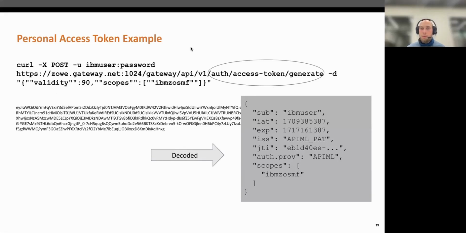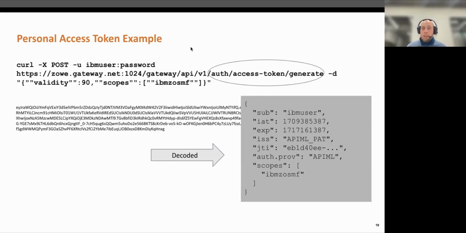For example, if you want to be able to access a specific service for 90 days or maybe even a few years, the personal access token does give you this option. By default, the configuration allows creation of tokens with a validity of up to 90 days, but it's a configuration on the API mediation layer front, so you can change it if you want. There is no limitation on up.